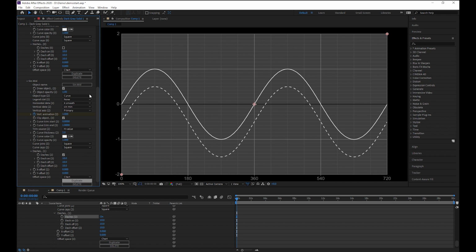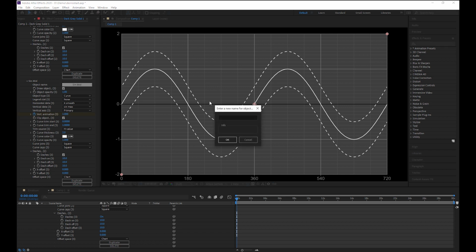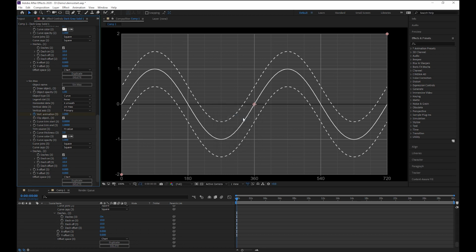Let's duplicate that again, and then let's choose the max, and let's rename and the other one.